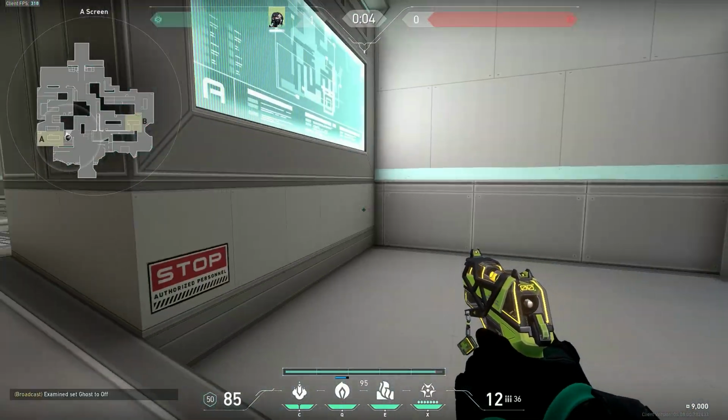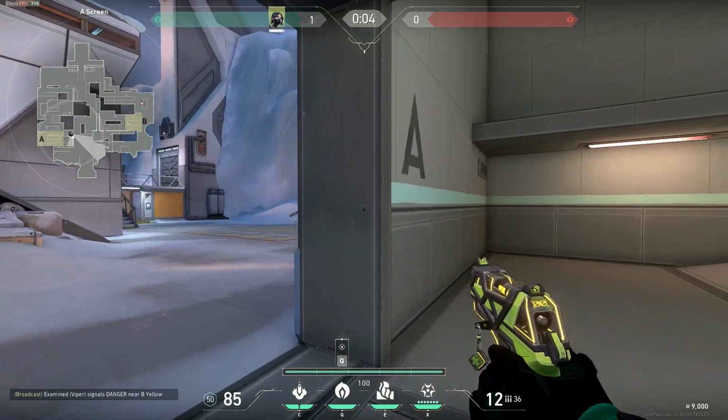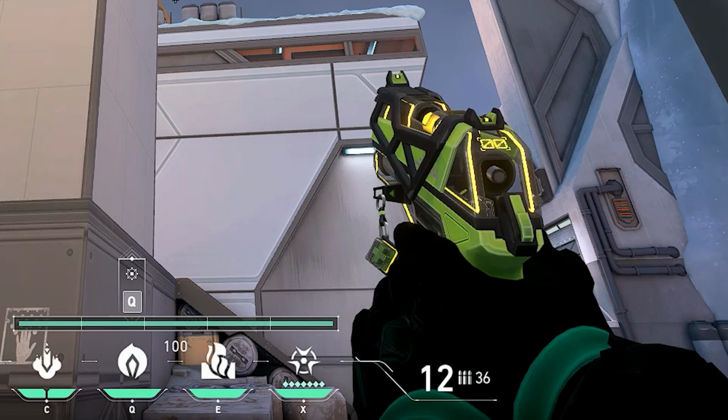Now, let's say we realize it's a B take. Have no fear. Let's delay the plant by standing in the middle of this wall. To molly off the bomb, we will want to take this lower right part of our HUD and put it in the middle of these two intersecting lines.